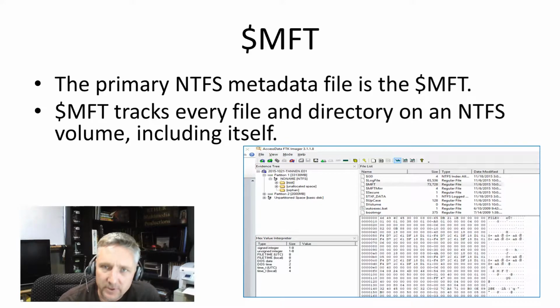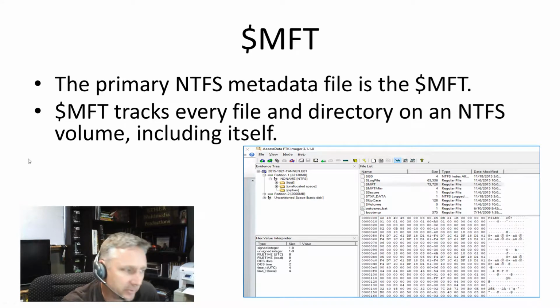It makes references to other index files like the $I30 file, which appears in every directory. Each directory has its own $I30 index file, very similar to the index file we saw in the root directory of the FAT file system. It's a file that exists in each folder, and it contains a list of metadata for all the contents of that folder.